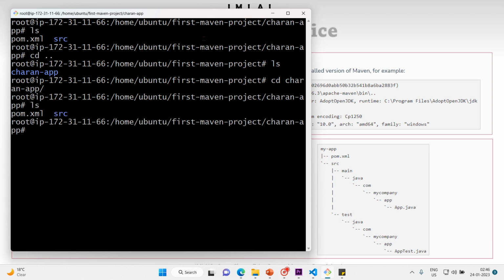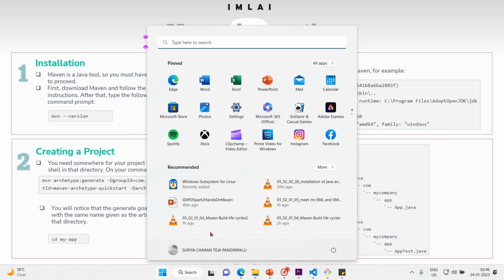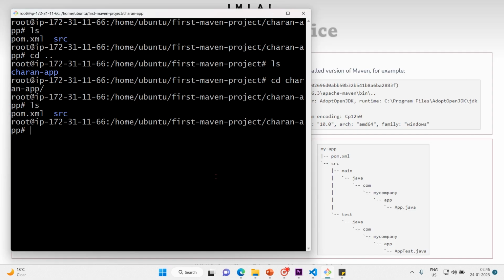So ls, you see, it consists of a pom.xml as well as src. Both are on the same level, pom.xml and src, and this is charan app. In the charan app directory, pom.xml and src are at the top level.